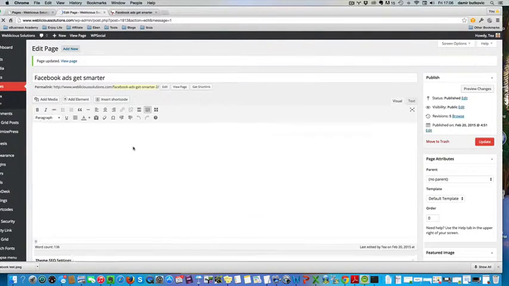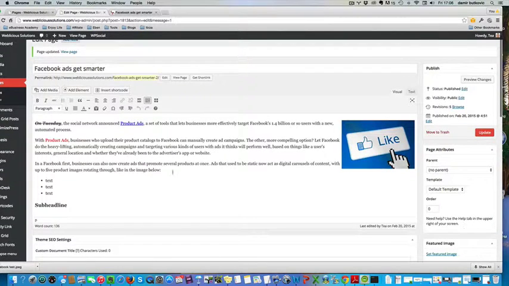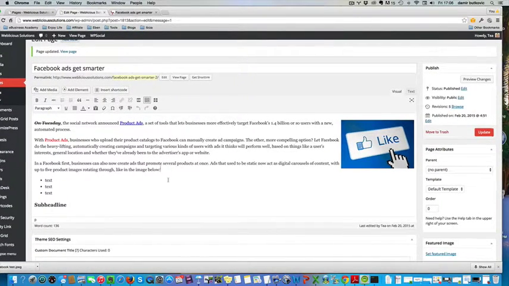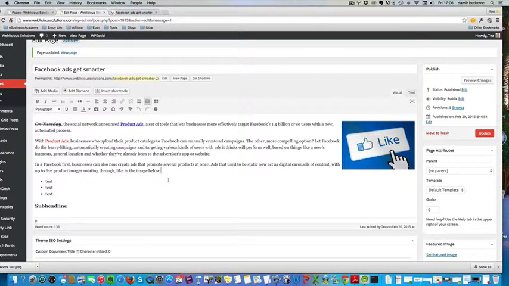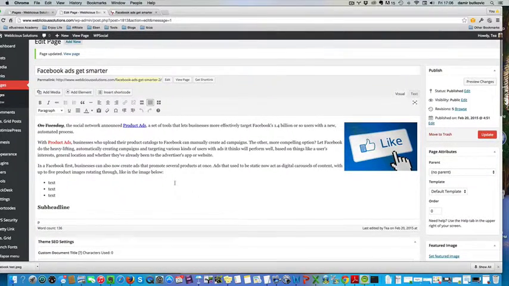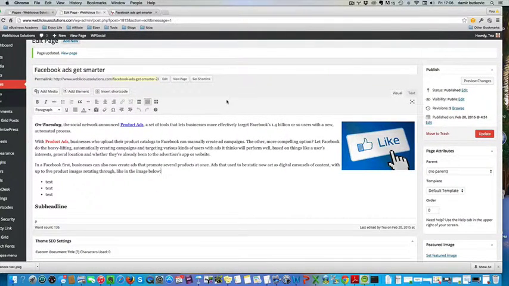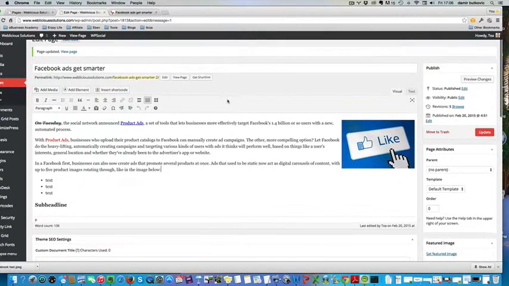You can add multiple images in a text. When it comes to positioning your images, it's really a little bit of testing and playing, because different sizes give different results, but it's pretty straightforward. So this is it for this tutorial, and I'll talk to you in the next video.